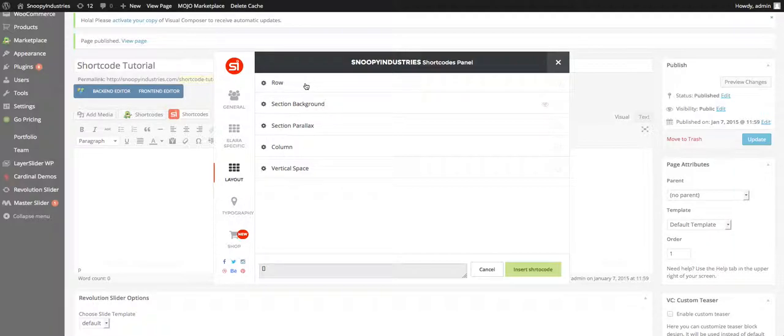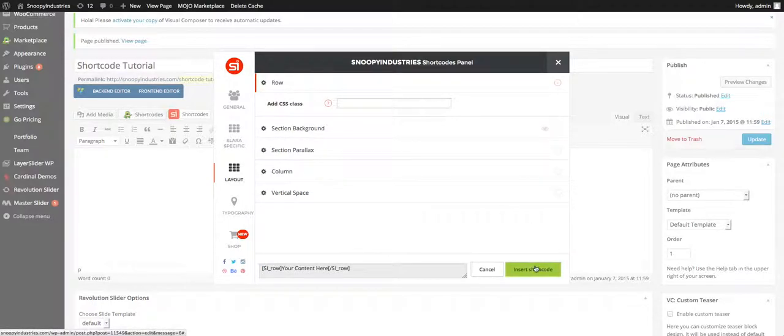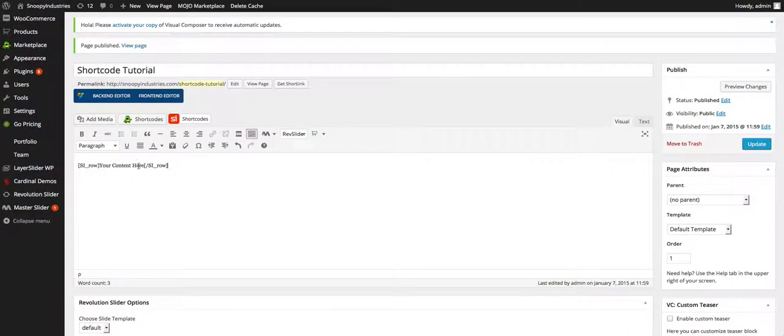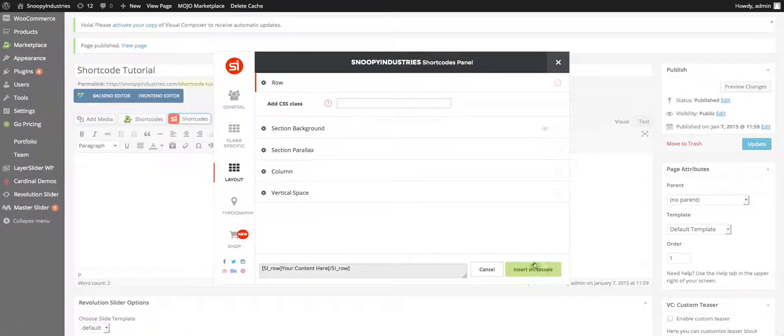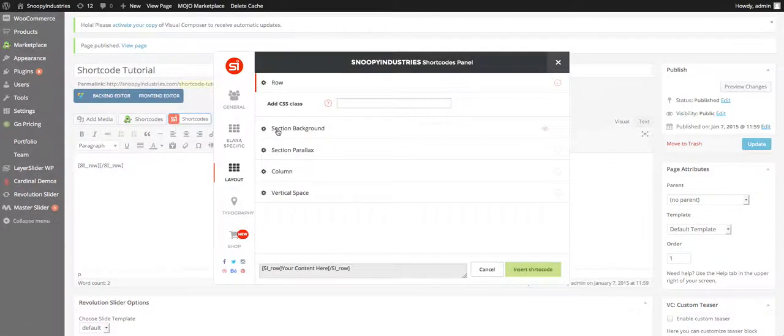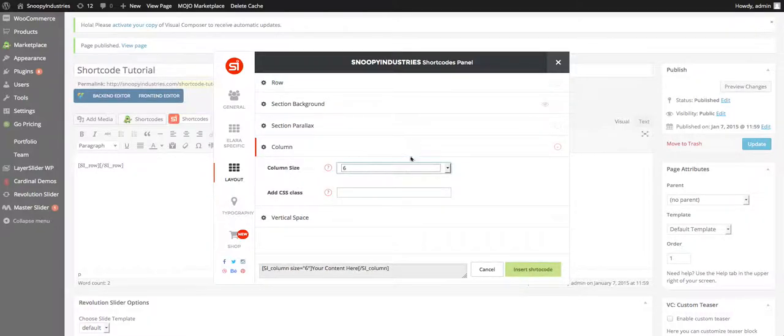So, first thing that you want to do when starting to build a layout is to insert rows and columns, and if needed, sections. We will get to that later. The row, basically what it does is to insert the possibility of properly using the columns, because if you just use the columns, they will not have the functionality that you want them to have. So let's just use this as dummy text. One second please. Okay, and let us insert 12 columns.